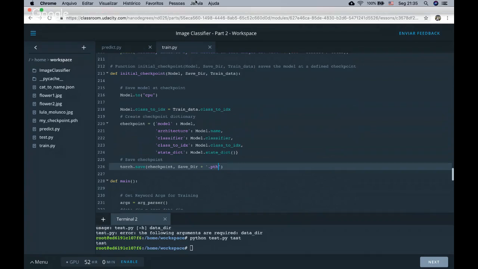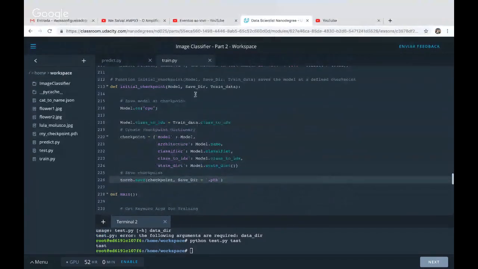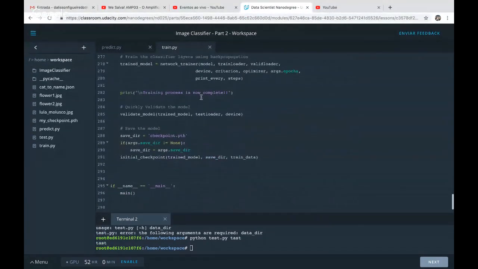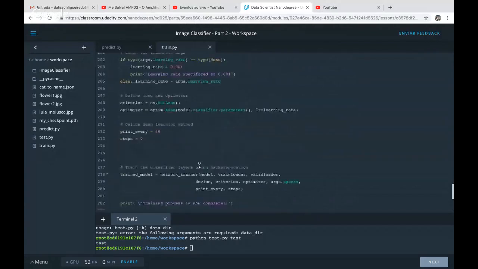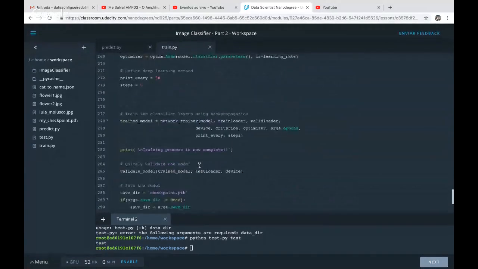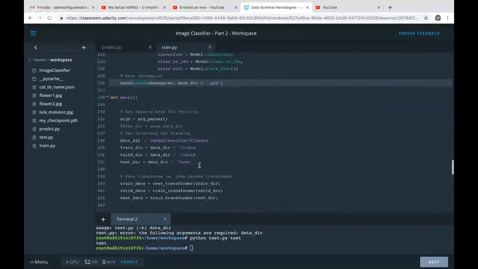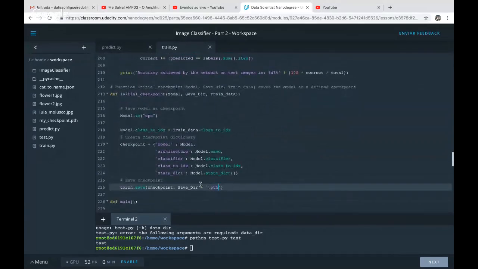If the user gives you this parameter, you save it to this name that it gives you. And this train data is just to get the class to index as we did before in the previous session and attach it to a model. And here we're just saving a model, giving the architecture. This is pretty standard code, the same code that we did before, just copied and pasted again.